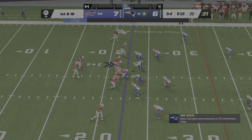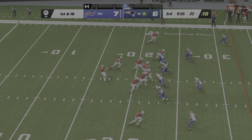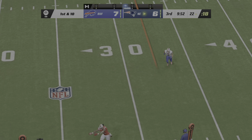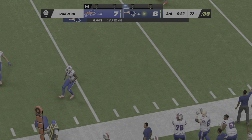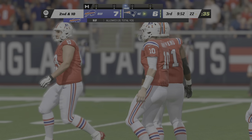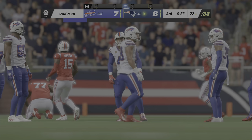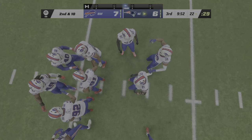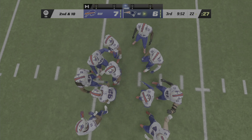Yeah, they want to have that type of a response, don't they? Because they want to find a way to take control of this ball game one more time. Gauntlet's been thrown down. They want to see if they're ready to answer it. And now a throw on first down there, but it's incomplete. Had the right idea there, trying to throw it to the sideline, but he led him just a little bit too much, trying to get it out to his receiver. Ends up falling to the ground incomplete.